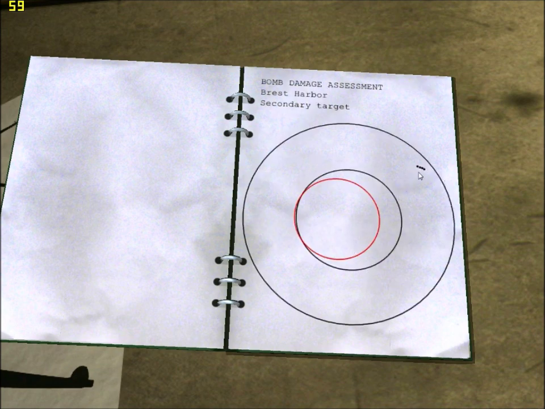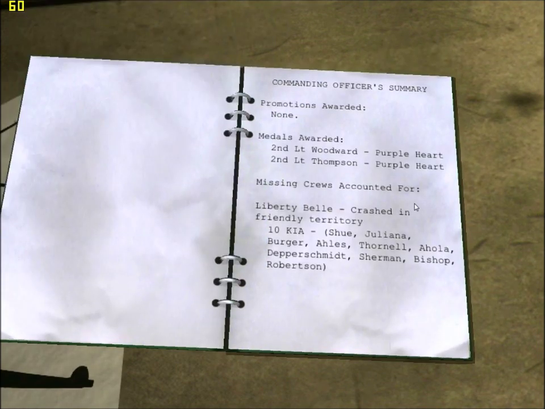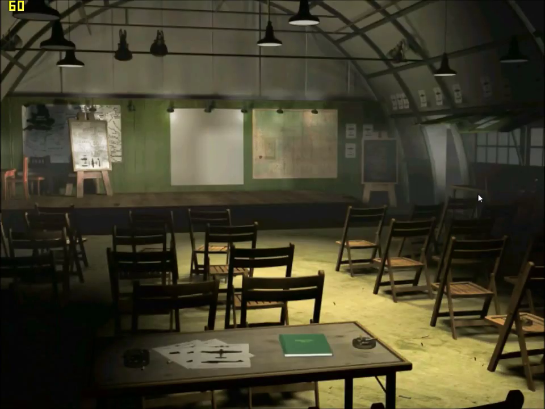There we go, there's the bomb damage assessment. That's quite good actually. Awarded the Purple Heart. Missing crews accounted for. 10 kills in friendly territory because of derp. And I believe that's it. We can now exit the debrief.